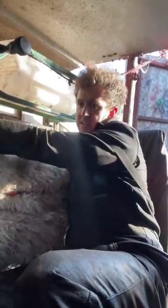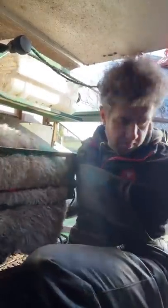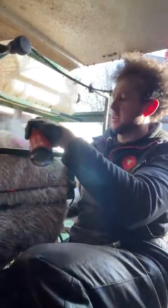Now, this wee one here is an empty again, but my ewe lambs, if they're empty, I will keep them, rightly or wrongly. Ah, not rightly, I think. Ewe lambs will get kept.